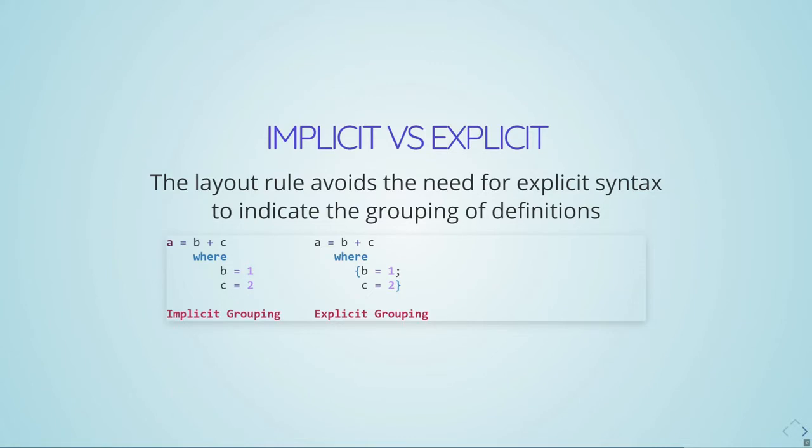Another option for avoiding layout problems, which I don't really recommend, but is a feature Haskell provides, is to use explicit grouping. So basically, instead of just putting things and making sure that they line up on each line, you could wrap things in curly braces and put a semicolon before the end of each line to let it know when the line ends.